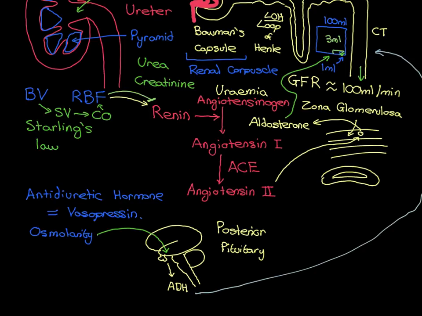So, in summary then, the renin-angiotensin-aldosterone system, the big picture is that it affects the volume of urine that you're going to produce, and it does this to try and help maintain blood volume. The antidiuretic hormone system monitors blood osmolarity, and effectively, although not directly if you actually know the microscopic mechanisms, overall, the big picture is that it alters the electrolyte concentration in the urine, and thereby alters or helps to maintain and correct the blood osmolarity and maintain it at a certain set point that we want it to be.